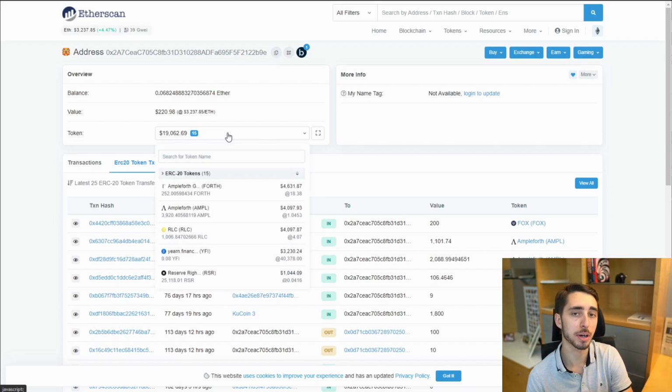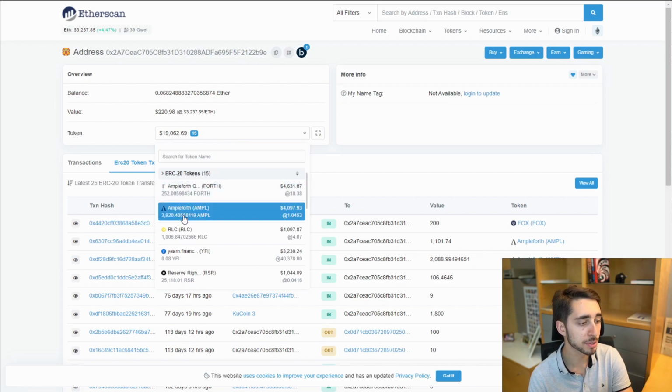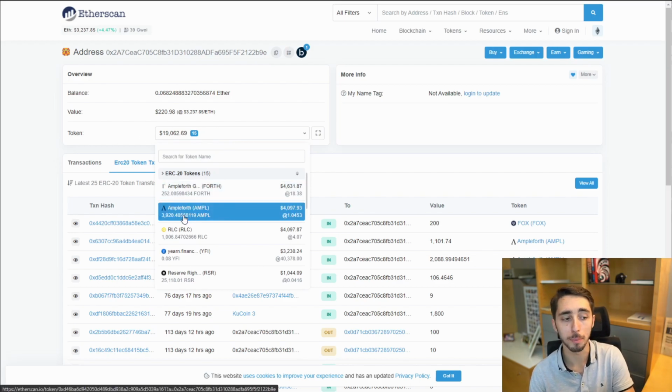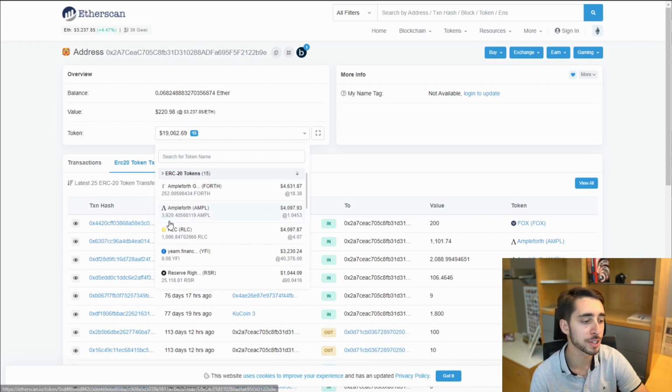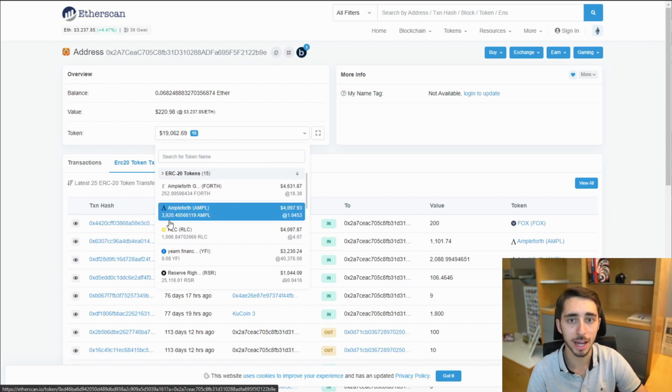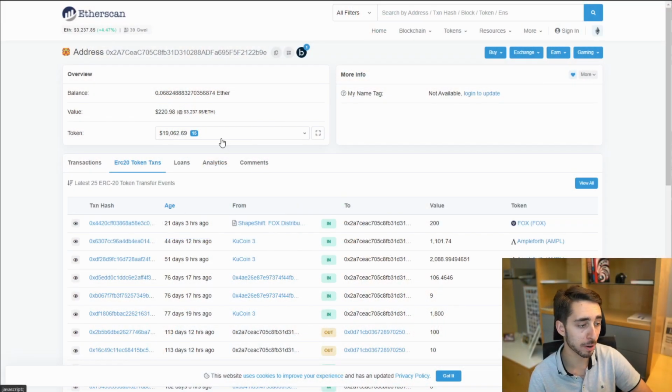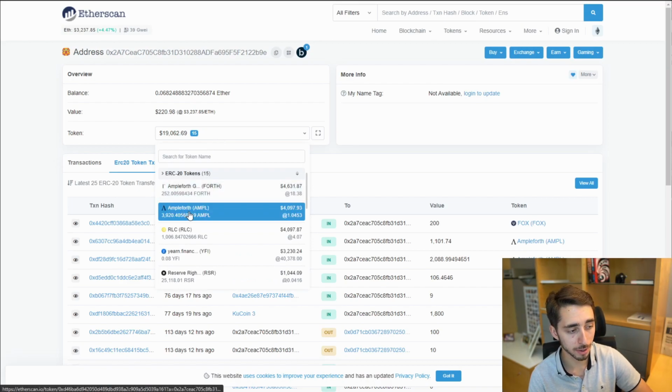Now, one thing I want to talk about is that some of you will see, if you look at the actual token balances, some amount of Ampleforth or benchmark tokens, where not only the dollar value is showing a high amount, but maybe the token amount, 3,920.405, that's the actual token amount, the amount of Ampleforth tokens that you probably own within your wallet, or at least Etherscan is stating that you own. But one thing that's important to know is that if you click on the Ampleforth balance here, that will show you the proper amount.